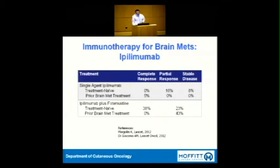So in this study, it was a very small number of patients, but they saw actually a very impressive response rate for active melanoma brain mets. 38% had complete shrinkage in their disease, where you couldn't see it anymore on the MRI, if this was their first time that they were diagnosed with the disease. They lumped their data a little differently than other studies, where they combine the number of patients that either had tumor shrinkage but not resolution or if it was stable. But they also had pretty good numbers, where 23% and 43% of patients in the two groups had some benefit with active brain metastasis. So this is promising. There are some people interested in pursuing this further. It's not quite a strategy that we've adopted quite yet, though.